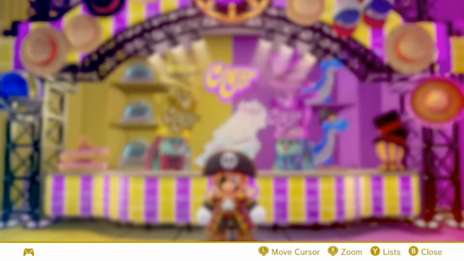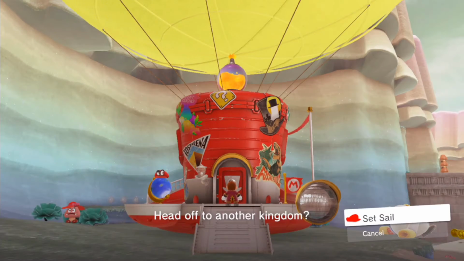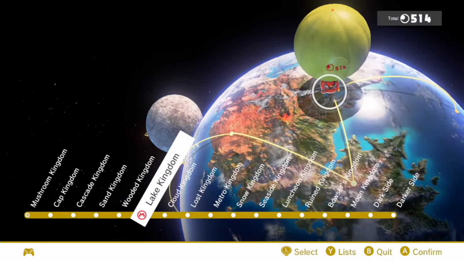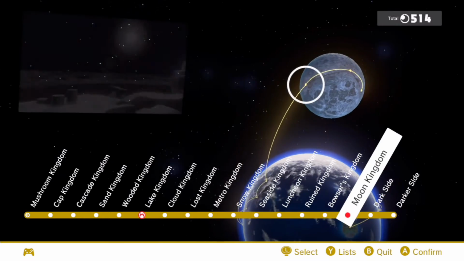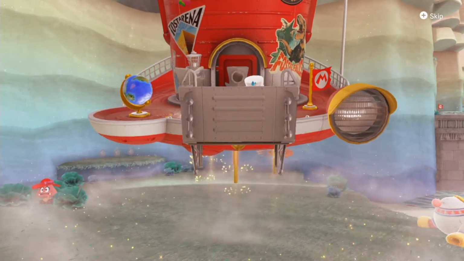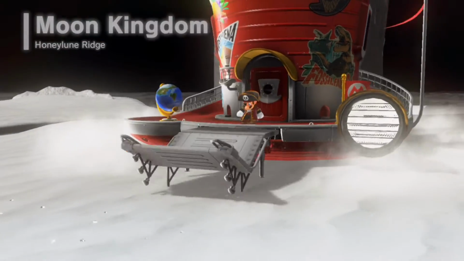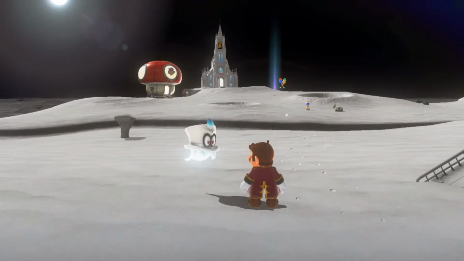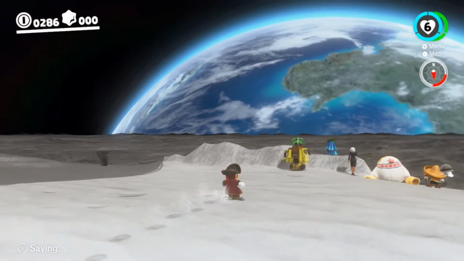But anyways, I think that's pretty much it for now. So let's head back to the Odyssey itself, and hopefully we should be able to leave the Lake Kingdom. Well, for now anyway, because we'll be back later. No matter what though, I think I should probably go to the Moon Kingdom first before concluding the Lake Kingdom, because I just realized I'm in the middle of the taxi missions at the moment, so I should focus on the taxi missions, and since he's gonna be at the Moon Kingdom, let's go ahead and find him very quickly.